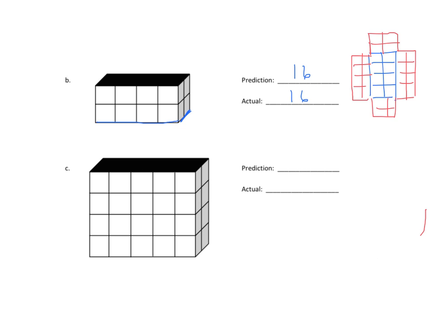If we look at the base, we have 5 by 2. So if I were to draw that, I would have a base of 5 by 2. Okay, and it's going to go up a lot higher this time. I don't really have the space to draw it, but the flaps would go up 1, 2, 3, 4. So what do we have? We have a base of 10. We have 4 layers of 10, so we end up with 40.